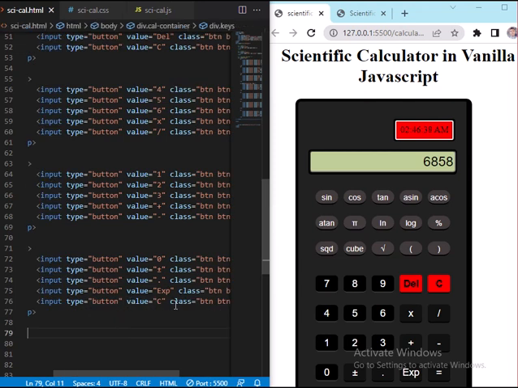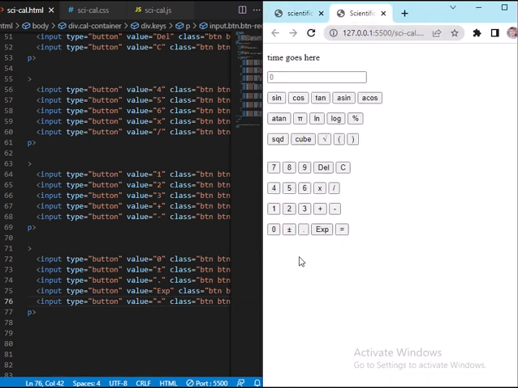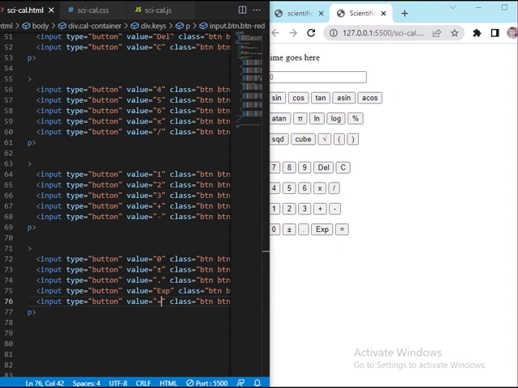And the last one is going to be the equal sign. Alright, you can save the changes and look at how this is the HTML markup. This is how the HTML looks like. I think we are done with the HTML markup.